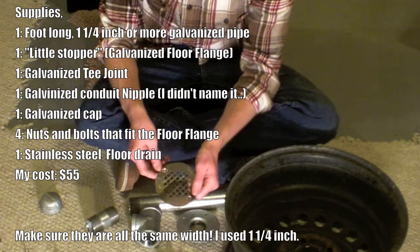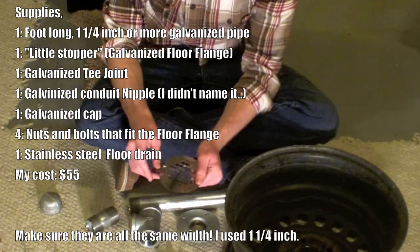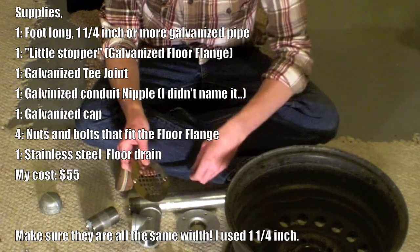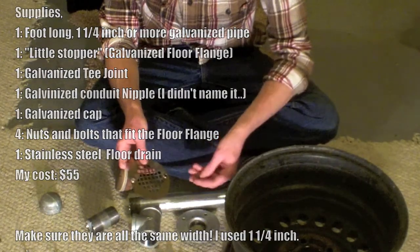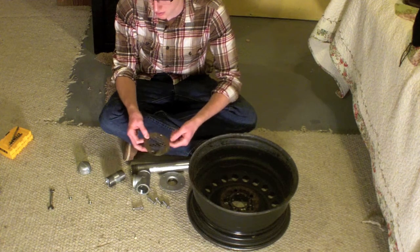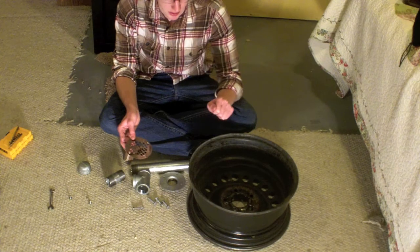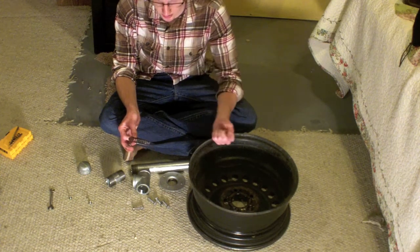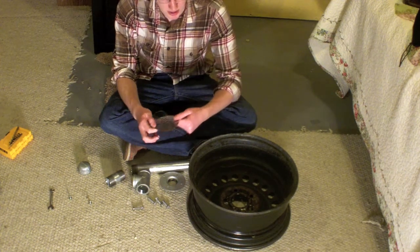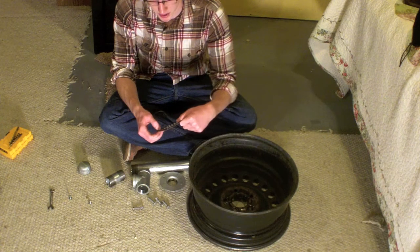I was a little bit skeptical about the drain cover at first because I thought it would melt. As you can see, it's pretty discolored — what I did was set it up in my backyard and put a blowtorch to it. I've melted metal with this blowtorch before, but it did not melt this. Same thing with the screws and bolts — I tested all of them so I know they won't melt. This wheel definitely won't melt because it's a very high grade metal. The drain cover will be in the bottom of the wheel, so it won't be getting the major heat — it'll have a fan blowing up through it.